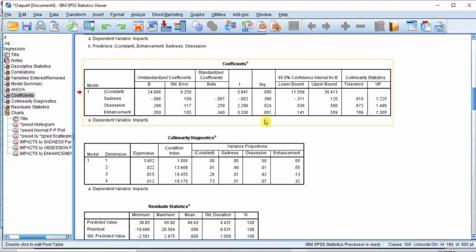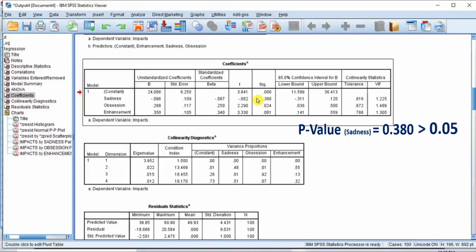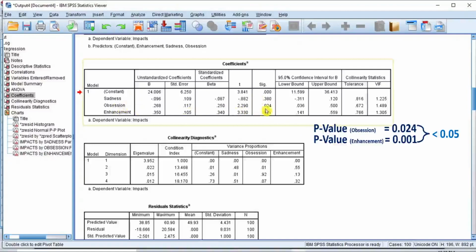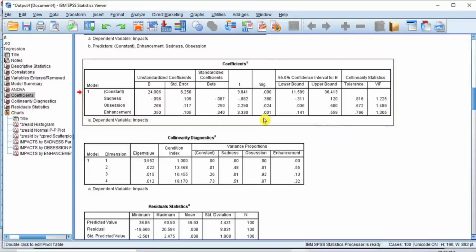So, as you can see in this sig column, the p-value of sadness is 0.380, which is greater than 0.05, while the p-value of obsession is 0.024 and the p-value of enhancement is 0.001, which is less than 0.05 respectively. This means the obsession and the enhancement variables are the only predictors that are significantly contributing to the model to increase the impact on the job. The sadness variable is not yielding any impact to the job.